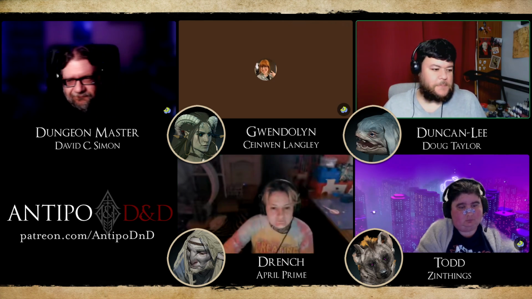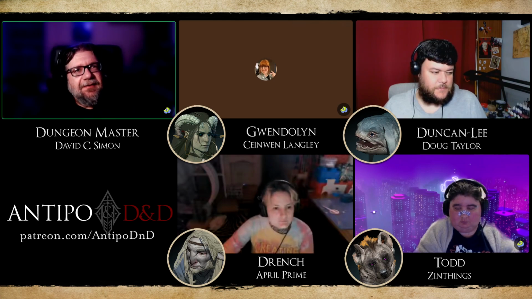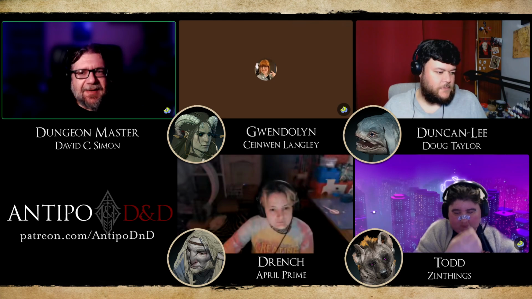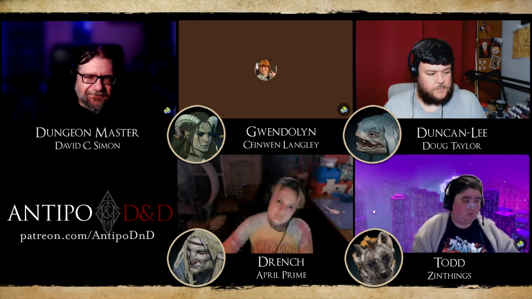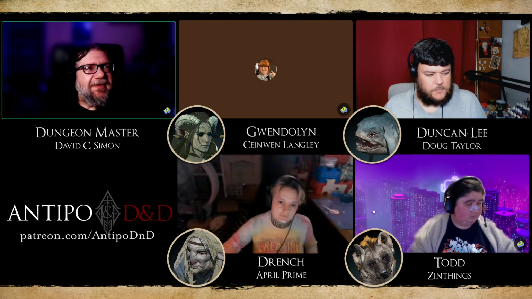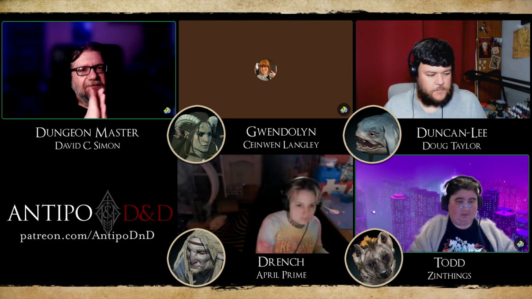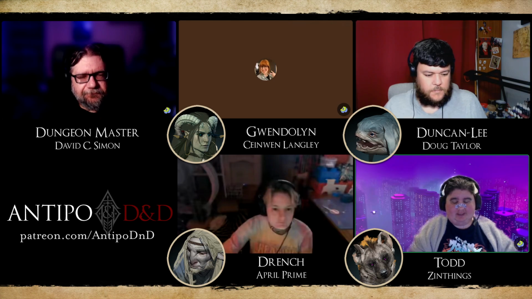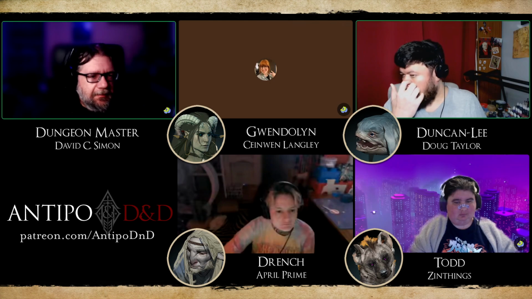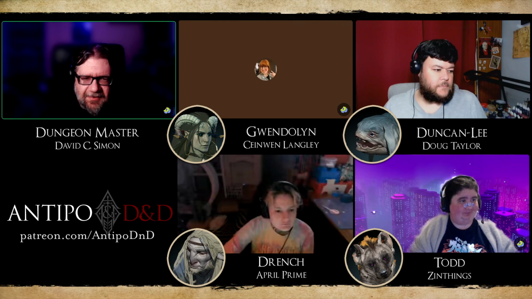Okay. So while the echo of Duncan leads the way, just making a mess, let's make it perception or investigation to see what you find as you follow behind. Perception. That's a natural 20 with a +8. All right, I'm perceiving all the stuff. I'll go right to the bottom of the table I made then.